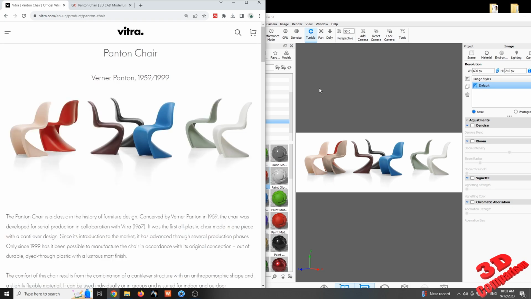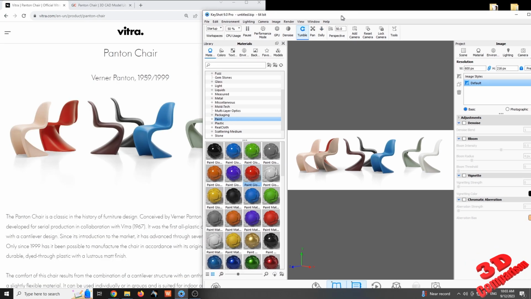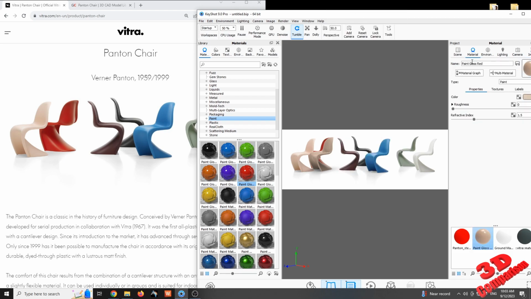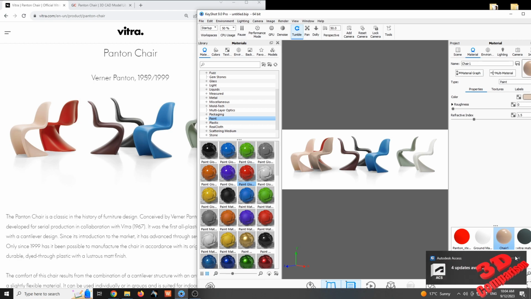Let me refresh. And now within the Keyshot section, I can again edit material. I'm going to call this chair 1, so that if we use the material for the second chair, we don't have an overlap for the material name, and those won't be linked.